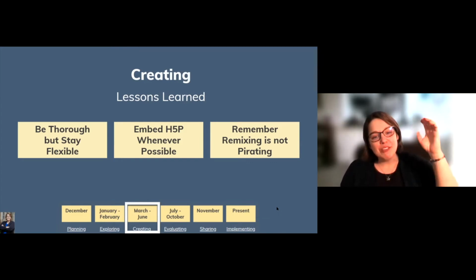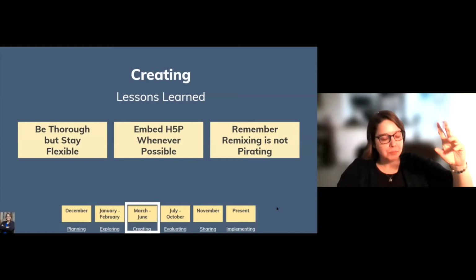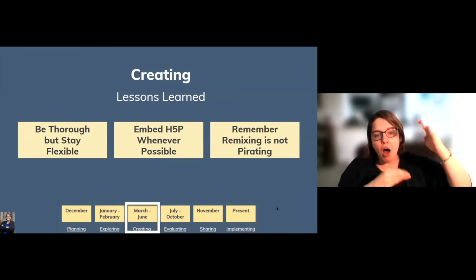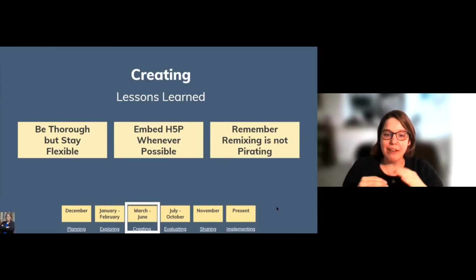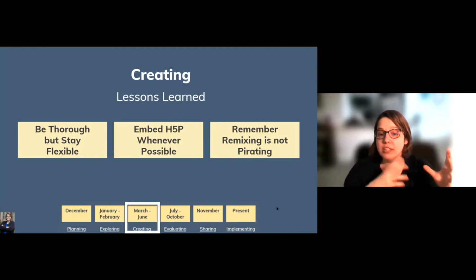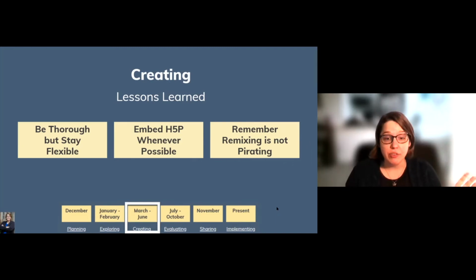So every single piece, except for the very introduction part of the chapter and the very end, the conclusion with the citations and everything, all of the other pieces you'll notice have some kind of quiz element or some kind of interaction at the end. All of that is H5P.